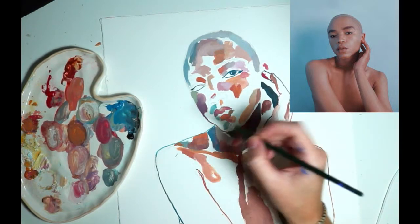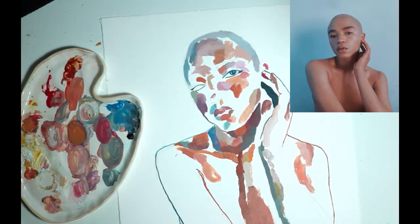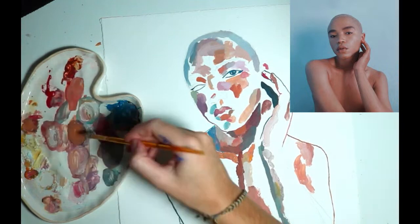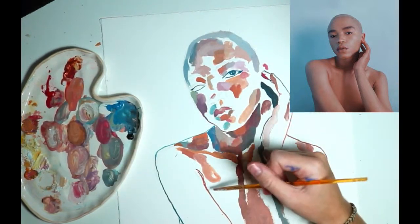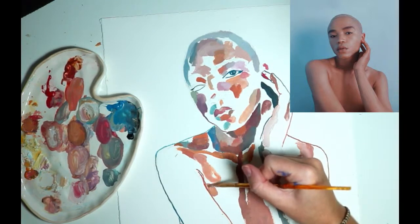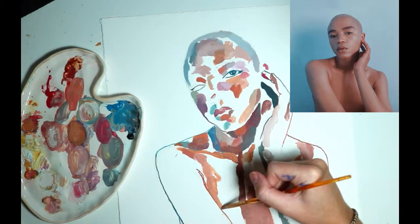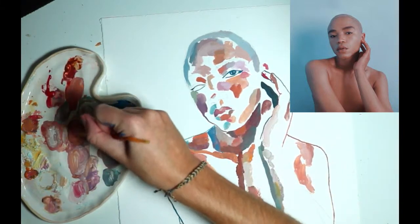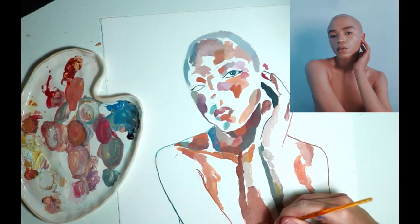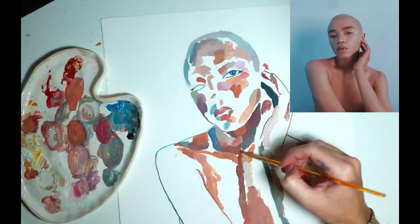Obviously, if you're a professional painter, at some point, if you have the money, spend it on good quality paint brushes and good quality paint. But I would consider myself a professional artist. I live off my art, and I still haven't spent more than 20 euros in paint. So no worries about that. Just buy the most generic one you have in your local shops.